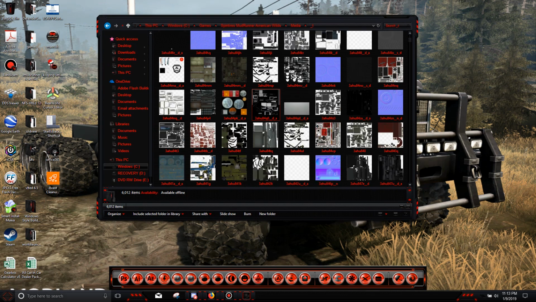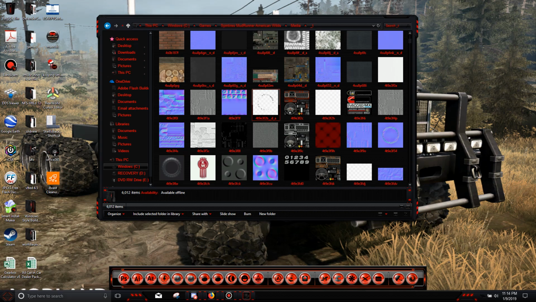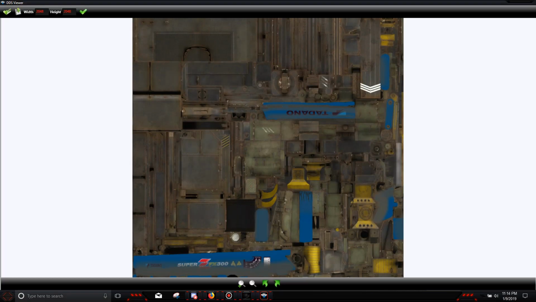This is sometimes a pain in the butt because of the way a DDS file is constructed. Some of them are constructed where you can see what you're doing, and it's easy to mod the paint job on a truck. And some of them just aren't. Like say if you open this one, for instance, it's really hard to tell what is what. It probably could be done, but it's going to be difficult to get everything correct by doing it with a file that looks like this. So I usually avoid those.